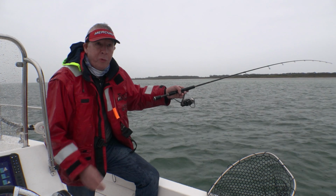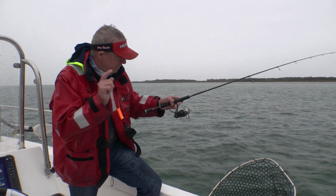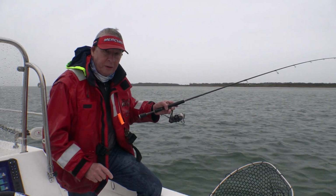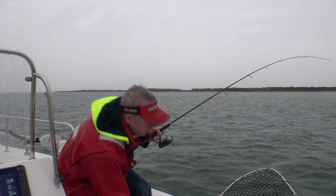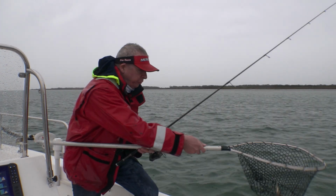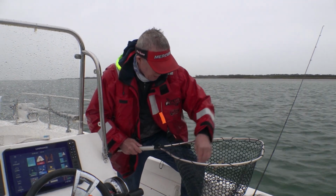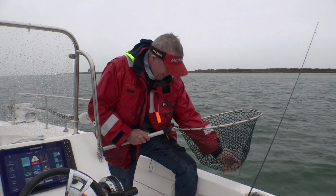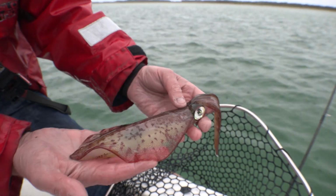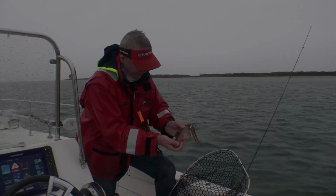Well, the conditions have got really, really bad now. The rain's really coming down and it's about it for me. But what we are going to do is we're going to go and just see how good these squid are to eat. A mate of mine, Raymond's got a lovely restaurant and I reckon he's going to be able to cook them up in 2 or 3 different ways. We got some pretty big squid earlier on in the day. And that just about finished me for the day. Little squid, lots of ink. Over to Raymond's now, get these guys on ice and let's go and see how good they are to eat.